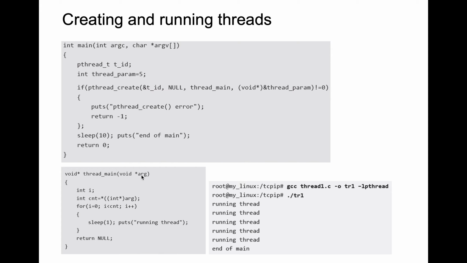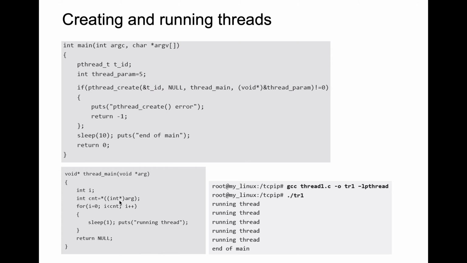The number of times that you specify as an argument will be the arg variable, and from the arg variable we're getting an integer, and that integer is specified when you created the thread. When you created that thread, the last argument was thread param, right? The thread param is actually a variable, an integer, which has a value of 5. And what we're doing is we're retrieving the address of that variable, converting it to a void pointer, so that the operating system, so that the process could call that thread with simply a void pointer without knowing the type of that value. You can provide a string, you can provide whatever, but you have to convert it into a void pointer.